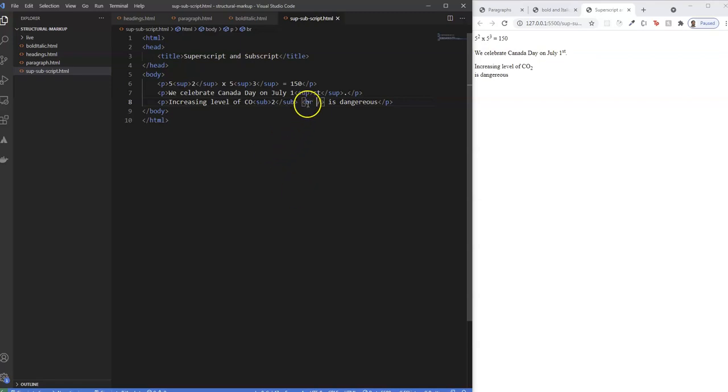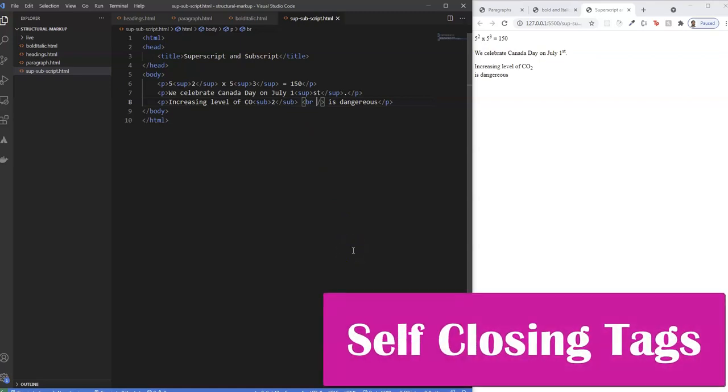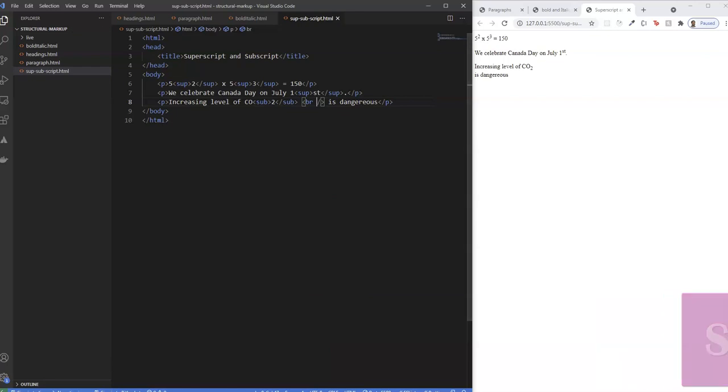We can have a left angle bracket, the characters in between that tell us about the tag, a slash and a right angle bracket, and that's all we have to do. We don't have to have an opening and closing tag for those elements. These tags are called self-closing tags.